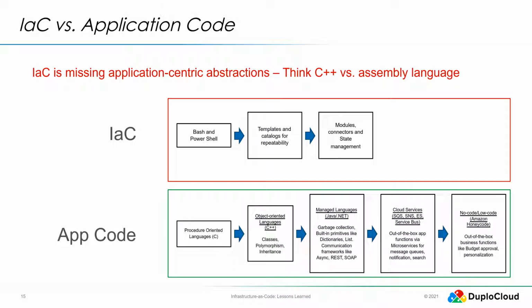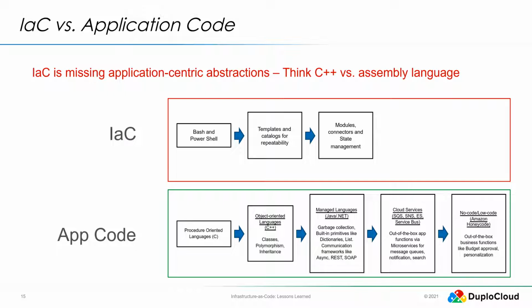And then came managed languages, for example, Java. Now you don't even have to worry about memory management. C++ brought in smart pointers. Managed languages basically said, declare the variable and forget about it. We'll have a garbage collector, we'll have a JVM, it'll take care of it. And then there were frameworks for REST, SOAP, async, and all that kind of stuff.